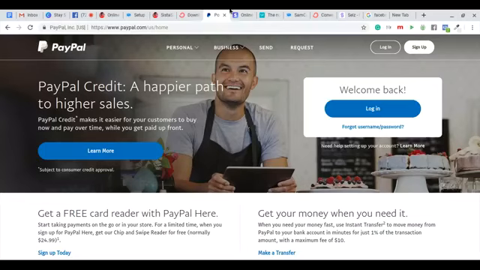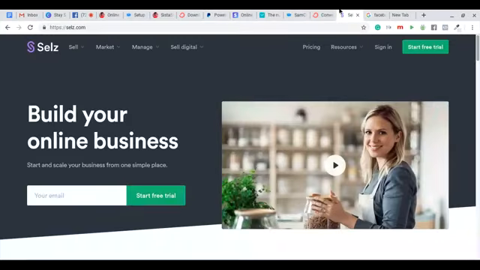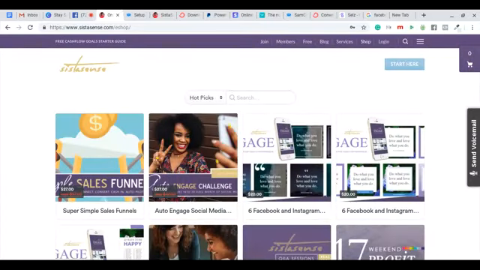Essentials for me. The next level for me is, as I mentioned before, Selz, because using the Selz platform, I was able to create a store and embed that store onto my website, which you see here. So if you go to sistersense.com/eshop, this is what you're going to see. And it was built using the Selz platform. You can test out and try Selz through me over at selz.sistersense.com.